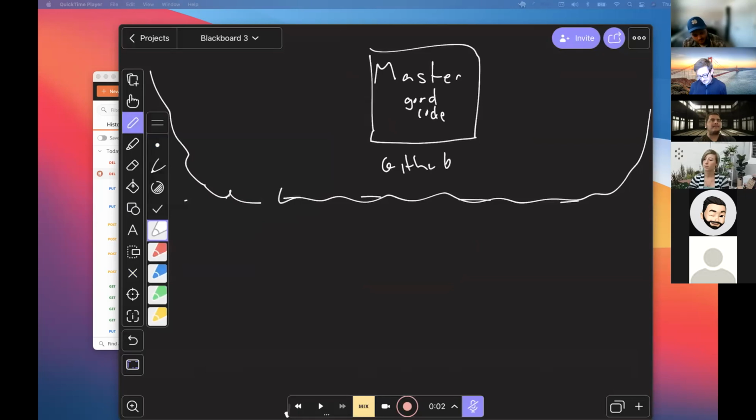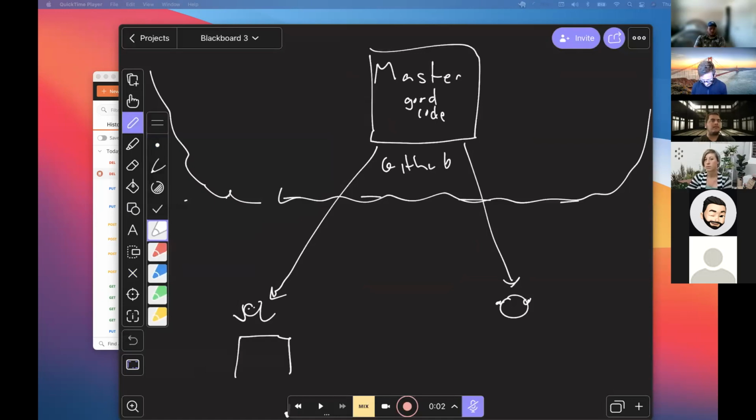So let's just say there's already a project and there's already a master. Sally over here and Bob can both pull from master. So they get that code and then they have their own on Git. This is the Git side of things, on their machine.